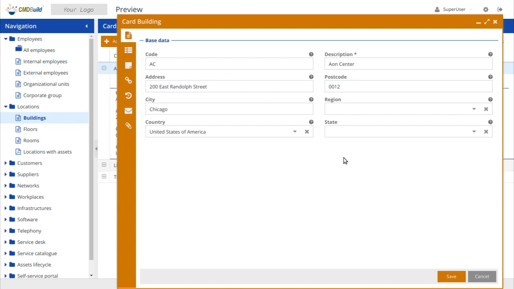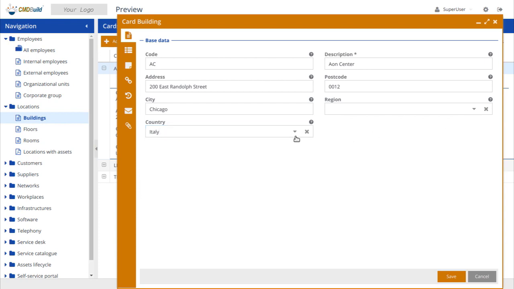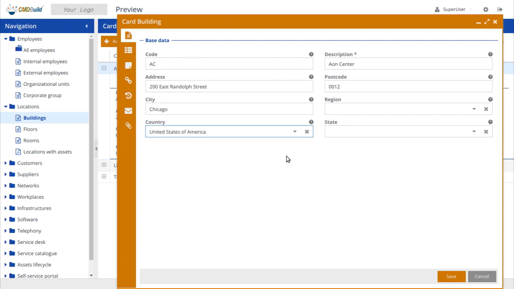Moreover, we have a show if, which basically means that a field is shown only according to a specific condition. In this case, if we change country to Italy, the field state just goes away. It doesn't happen when selecting United States of America, where you can also select a state.